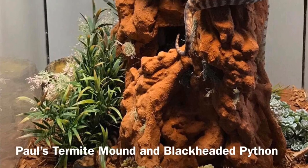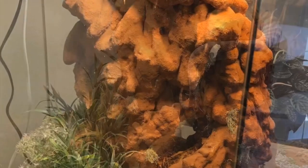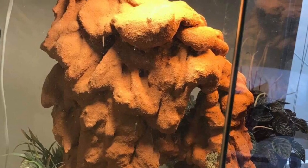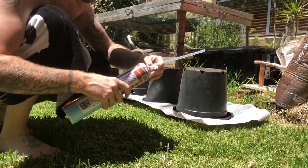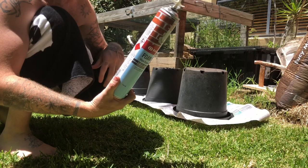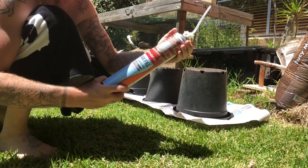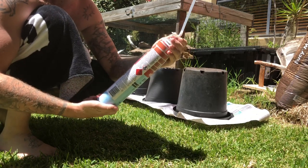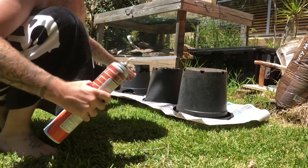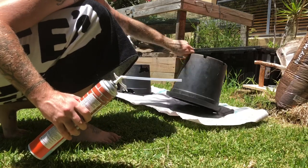Cool, let's get started. For a little while now I've had these massive cans of expanding foam just sitting around. I was planning to use them on another project — I think it was on Loki's enclosure, I was going to use this as a fake wall in the background. However, I think he's just too big of a monitor and he would have destroyed it. So anyway, we'll get started and coat a few of these up and see what happens — all we can do is try.